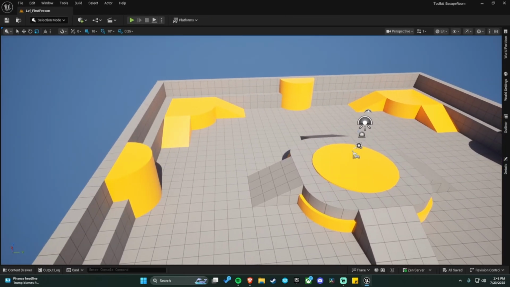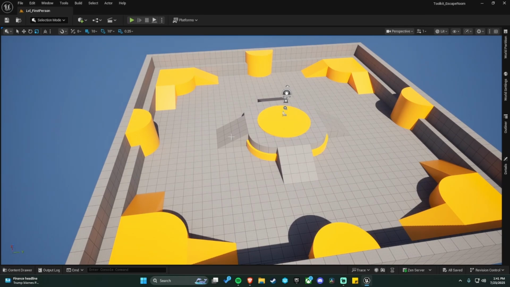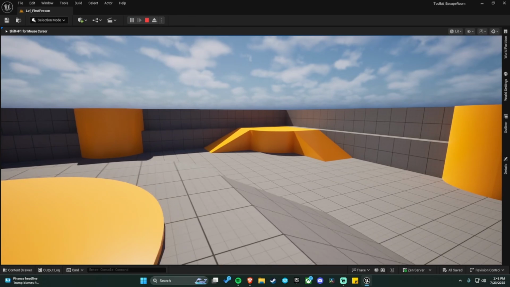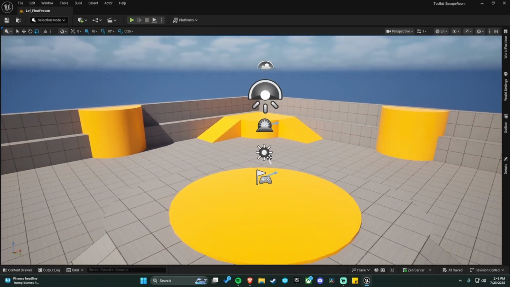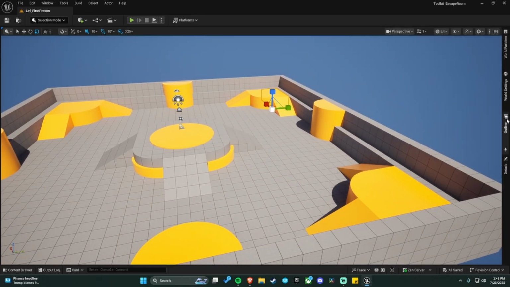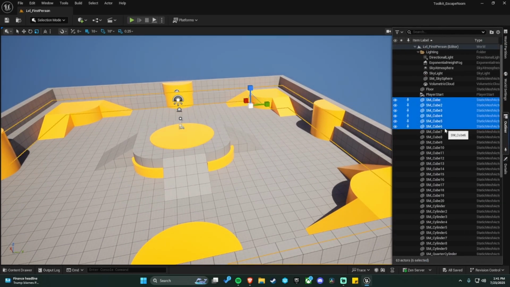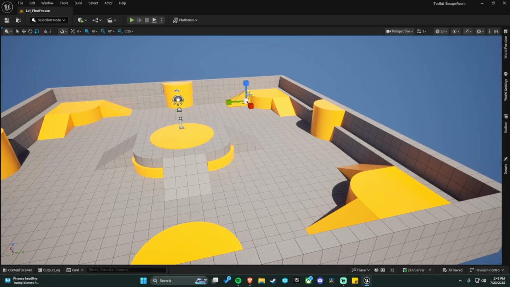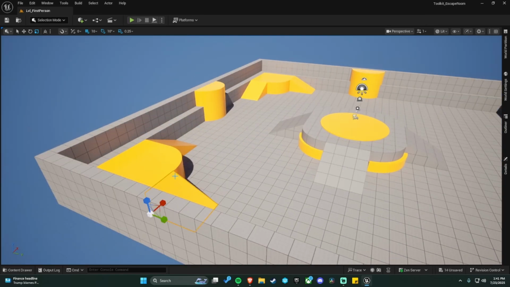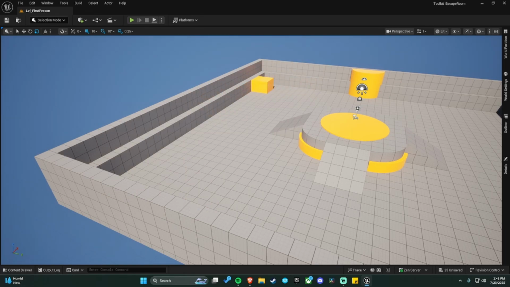All right. Next thing we're going to do is create a showcase for all of our future mechanics. So while this level is cool, and if you want to, you could go ahead and click play and check it out, we're going to be removing the majority of this stuff. And again, the reason why is this is going to be our showcase room. I'm not really a huge fan of building out an entire level while just working on the mechanics. So what we're going to do here is figure out where we want to showcase our mechanics and set up little sections to do so.